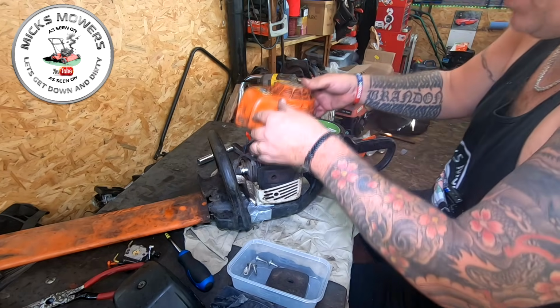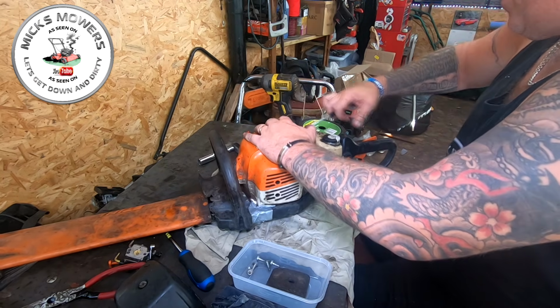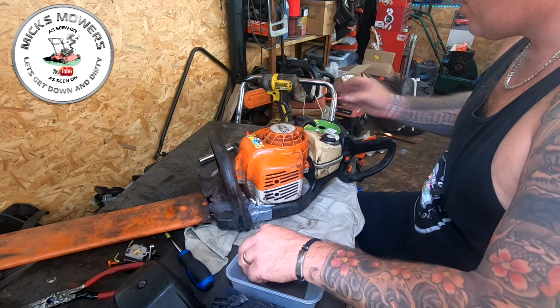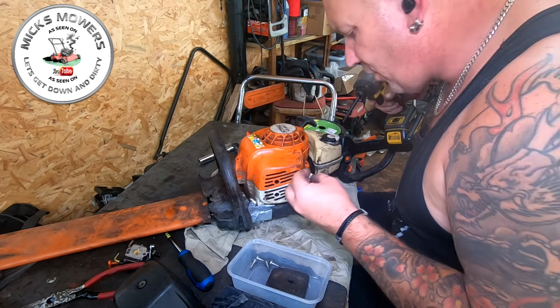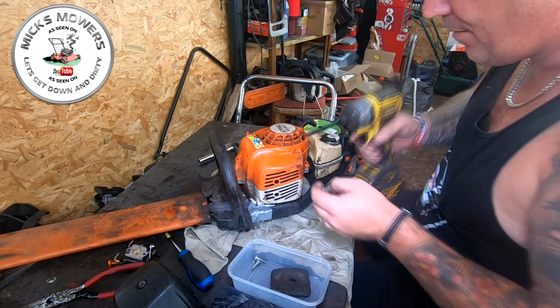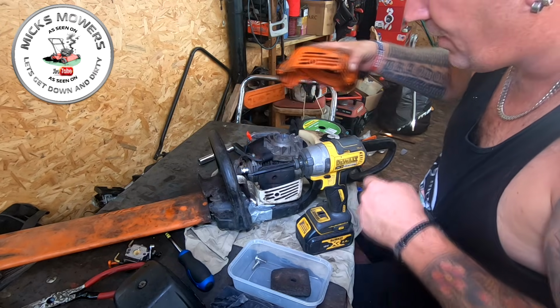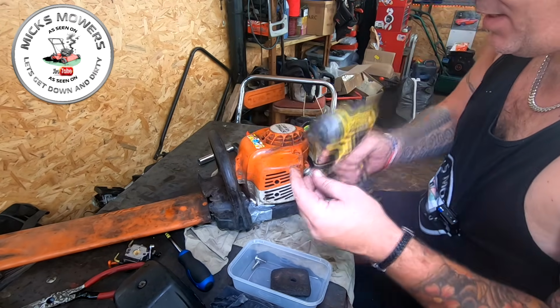Happy with that. That can then go back onto there. Yeah, lovely. And then just do up those bits and bobs. Just remember, if you've got any metal screws or metal housings, here's a little tip for it. Anywhere where it's metal, you want the fine threads. Anywhere where it goes into plastic, you want the coarse threads.